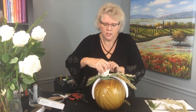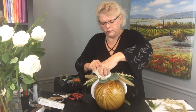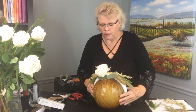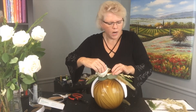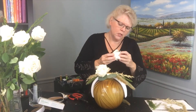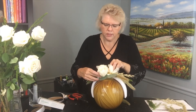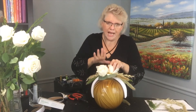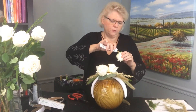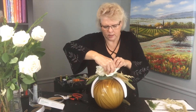Oftentimes this is worn with a veil — the veil comes off the back and the headband goes right on top of that. Because the roses are so heavy, it's really important to make sure they're going to stick, and they will. You just have to give them the ability to stay put. After four hours with Oasis adhesive, this is on there and it's never going to come off. I like to put my fingers down in between so I've got a hold of that very bud center of the rose — that gives me the ability to push towards the center without damaging the rose.